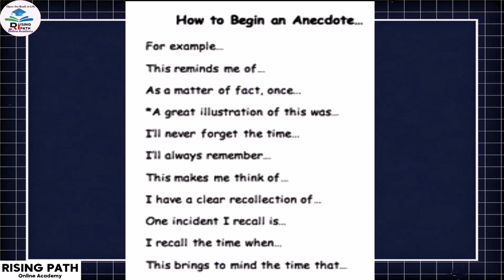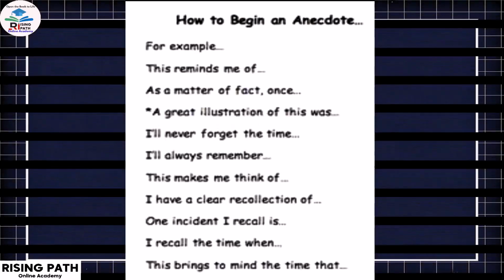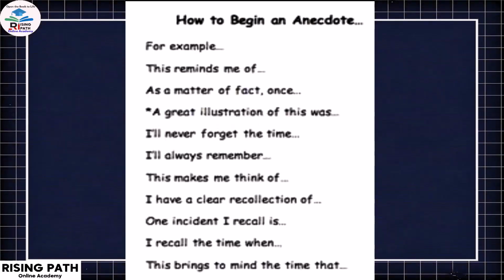You can, because you are going to share a story or a past event, use some of the phrases: This reminds me of, as a matter of fact, I'll never forget, I'll always remember, I'll recall the time. So you have to make a word bank and use them appropriately.